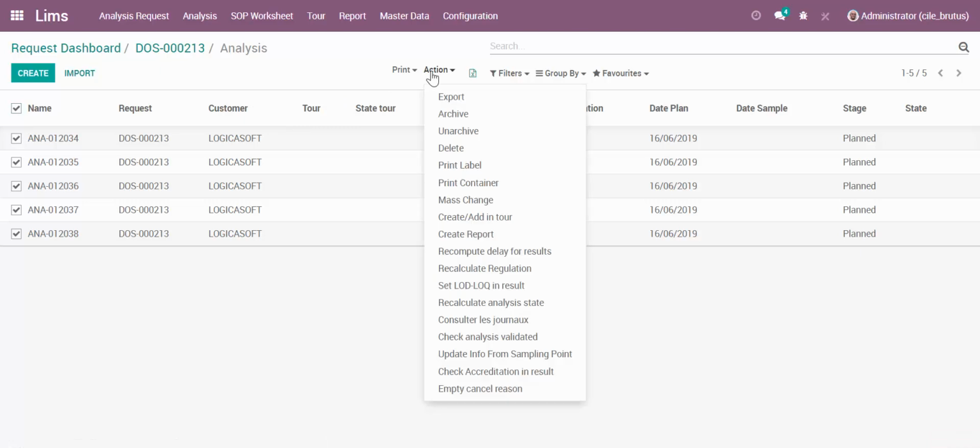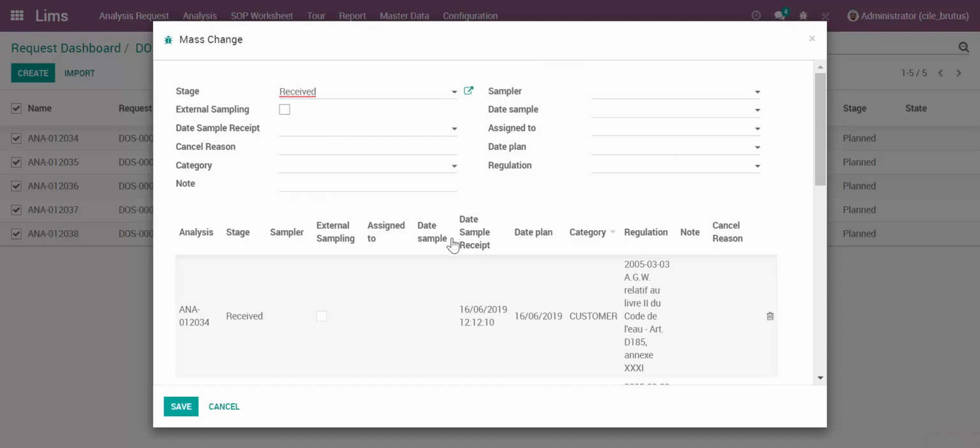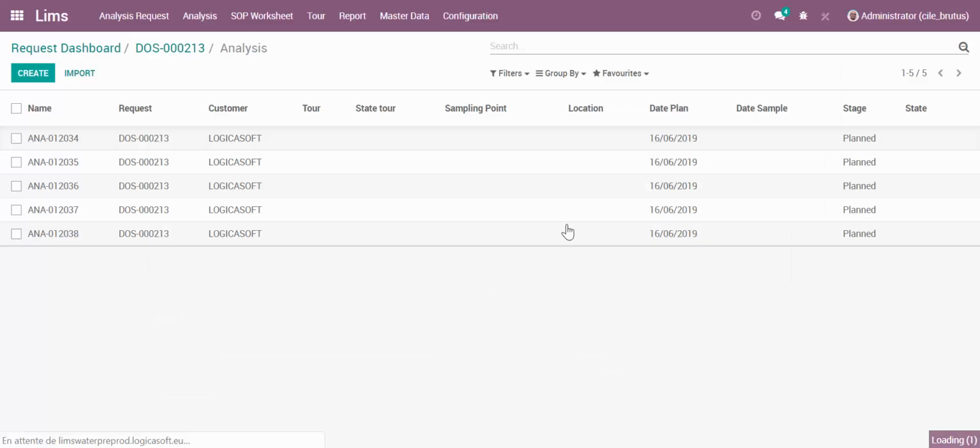But I can also, by mass change, say, okay, it's received, with a lot of information that will be copied on each analysis. So you will see in the second video the details of the workflow of the analysis.